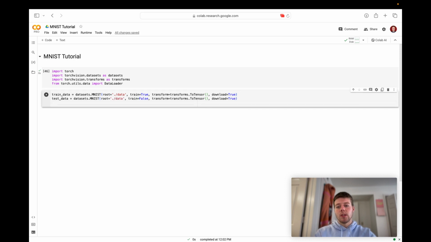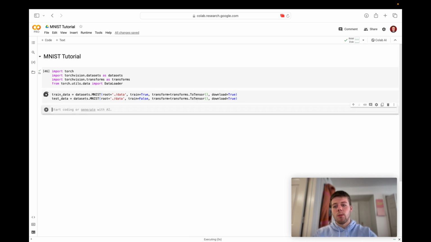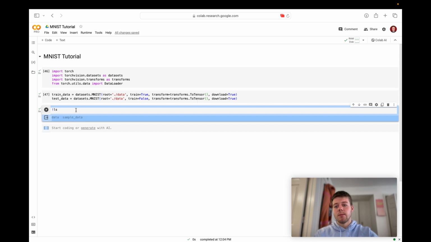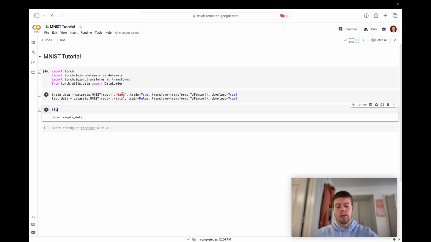And we will also do the same with the testing data. The only difference between these two is in the first one we specify that we want the training data, and here we specify that we want the testing data, so we don't want this to be the training data. And then once we download that data, then we should be able to see it in our directory. So there is our data right there. And if we wanted to call it something else, then we could. I just called it data. That's just kind of convention for this.